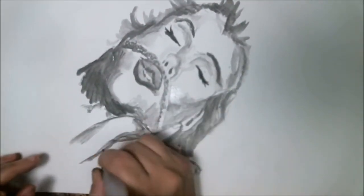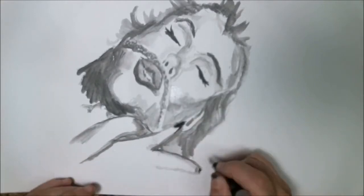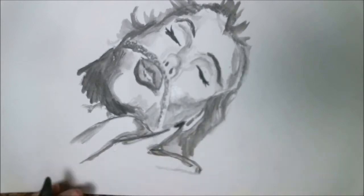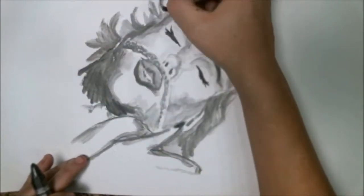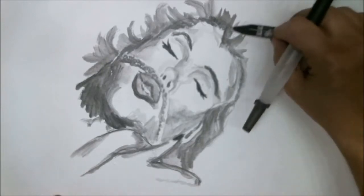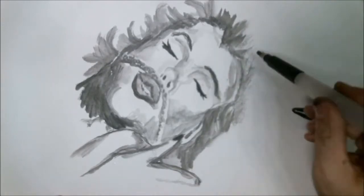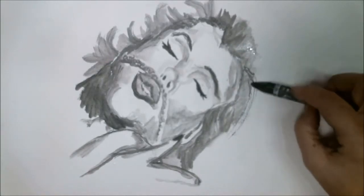I mostly wanted to concentrate on the face, but I just kind of did a little bit of a frame around it — a little bit there with her hands and her hair. But I was mostly wanting to worry about her face and how the diamonds kind of sat there. Her eyelashes were really important to me, so I had to redo those after with the graphite, but it all worked out.